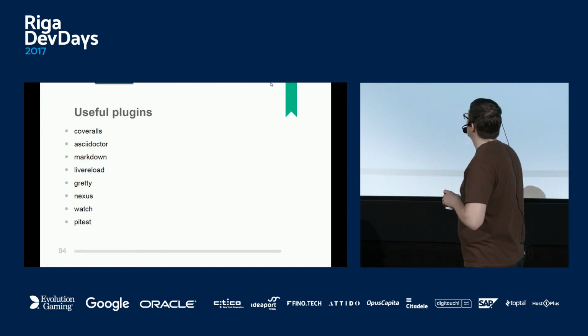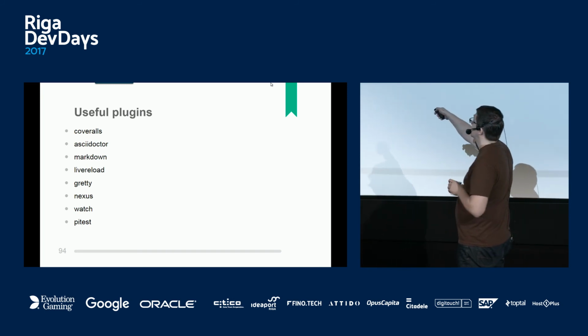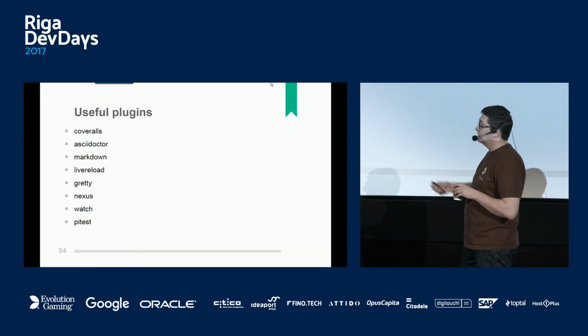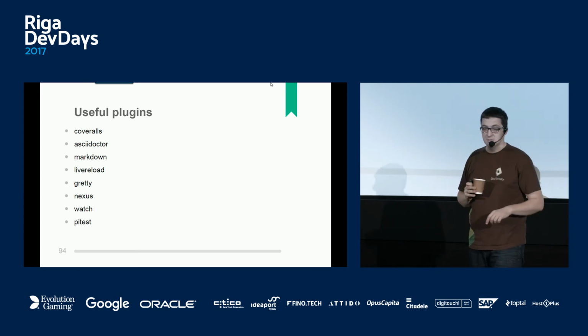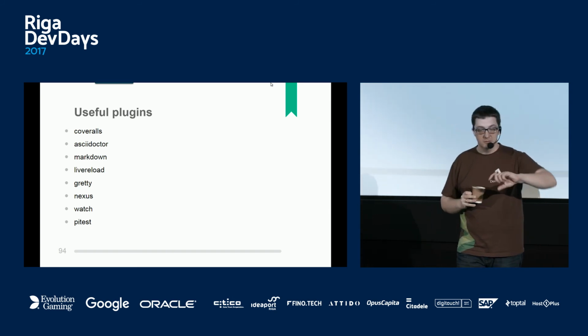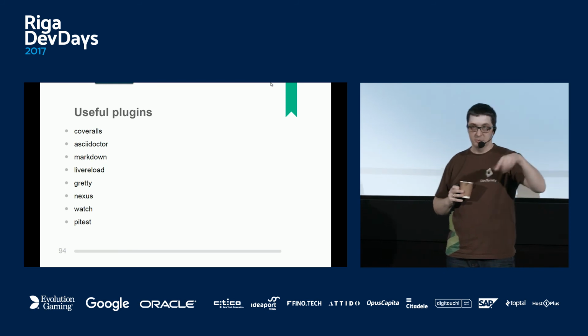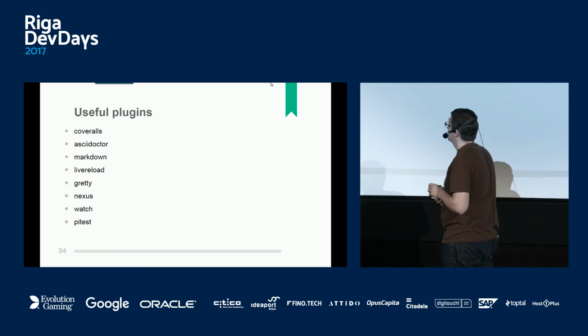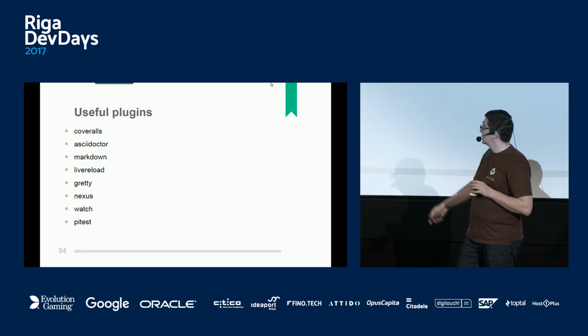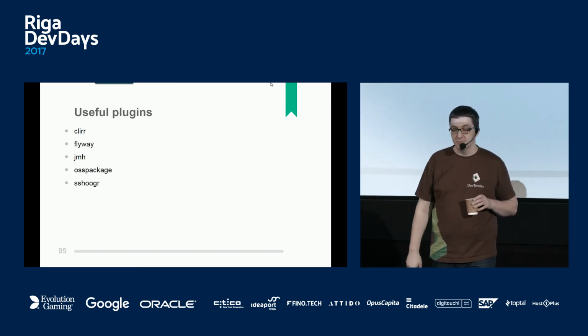There's a lot of things working with coverage and documentation, markdown. Live reload is kind of, if you remember the trick I did with the continuous build, if I actually also used live reload, I would not need to do the refresh manually. It will actually be refreshed automatically within the browser. You can use live reload for that. Yeah, Nexus, PyTest. The Gradle ecosystem is full of plugins.